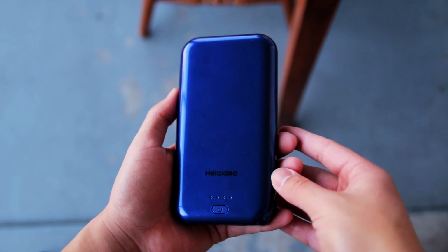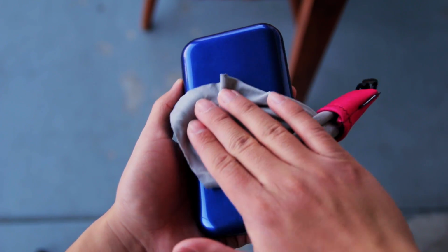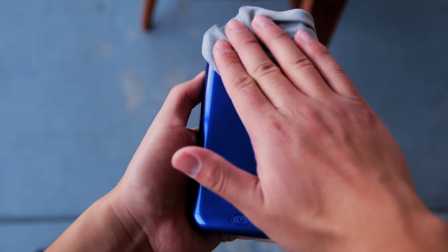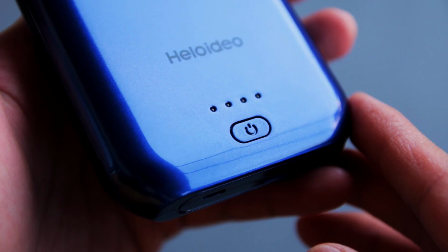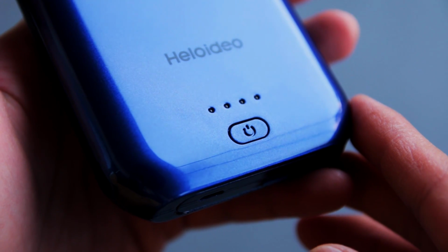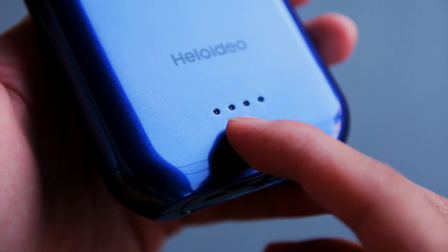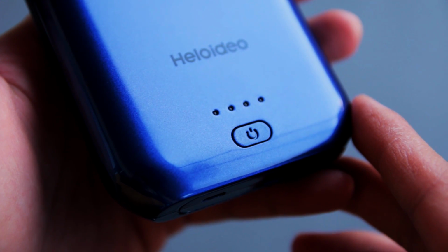Anyways, I really like the shiny blue color. It does attract a lot of fingerprints, so if you don't want to wipe your power bank to keep it clean, I'd go for the matte black version. On the front, you have a small Heloideo branding towards the bottom. Below the logo, you have the power button and the 4 indicator lights. It's not the most accurate way to tell how much battery you have because of the 25% increments, but it's good enough for a power bank.